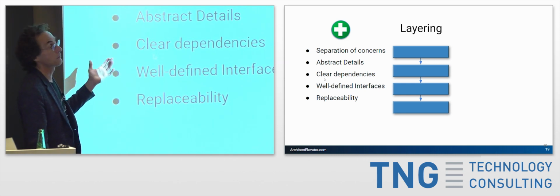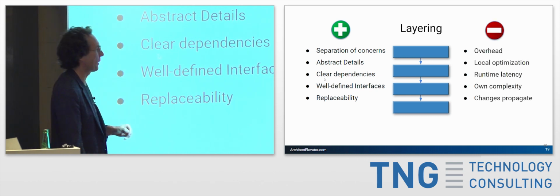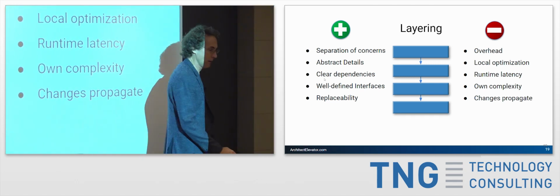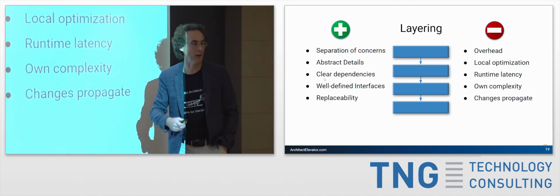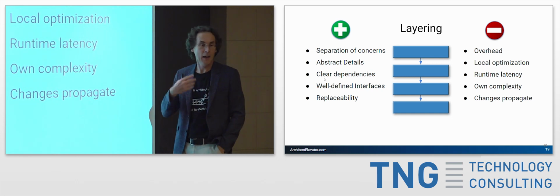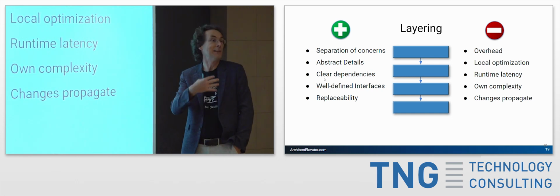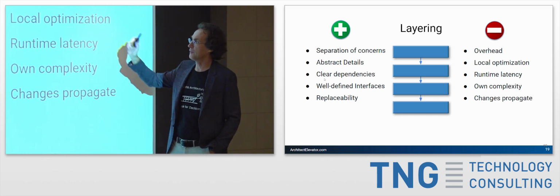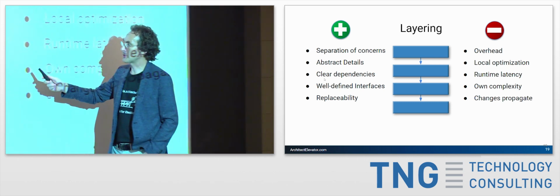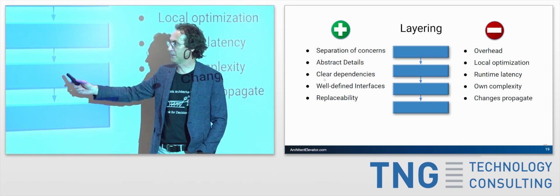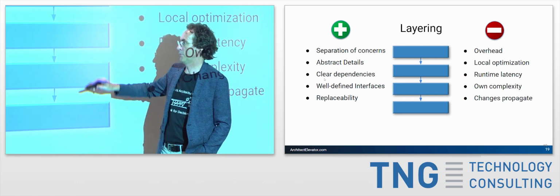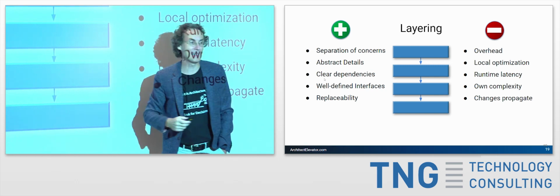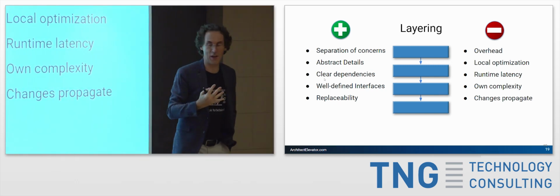Now, every architect knows there's no free lunch. Well, there's a blank spot on the right-hand side, and that is, of course, the downsides, right? Now, if anything comes in, it has to go through 4 layers or 10 layers or 20 layers, right? Anybody who works in a large organization knows that, has seen that, right? So there's runtime latency, and it leads to another very big problem. People will start optimizing within their layer, but we all know that a sum of local optima is not a global optimum.